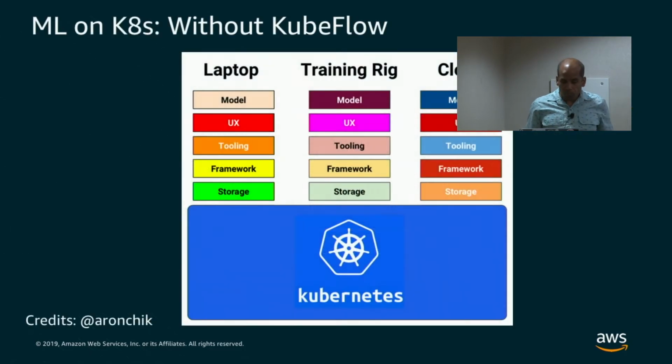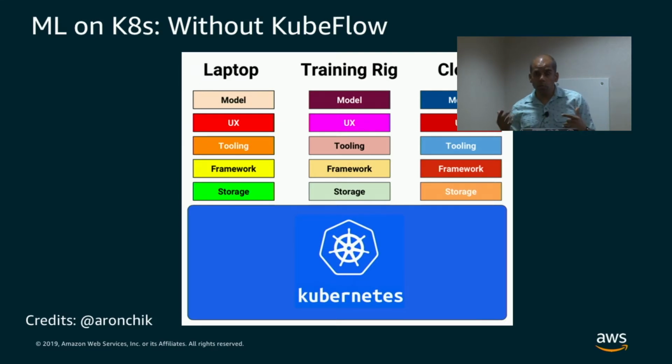Now, let's switch gears. We talked about how we lay out the Kubernetes cluster, what needs to be done from the containers perspective, and how we leverage them on Kubernetes. In machine learning, you need to have a model, understand where your storage is going to be, how you're going to run analytics, and what frameworks you're going to use. Depending on whether you're running on a laptop, training rig or cloud, each of those could differ. That's the challenge data scientists face.